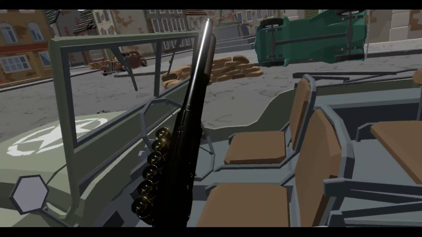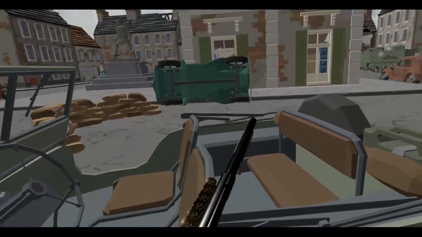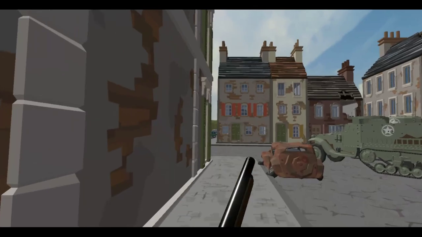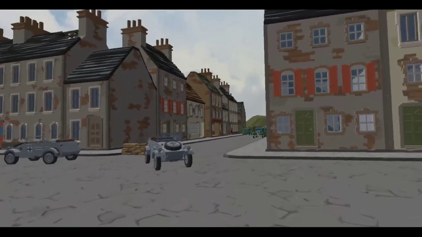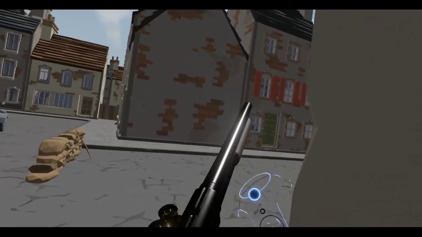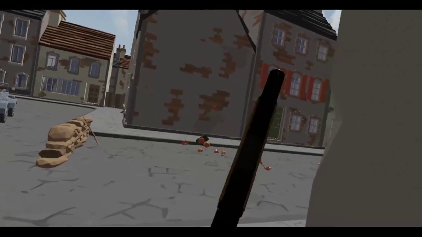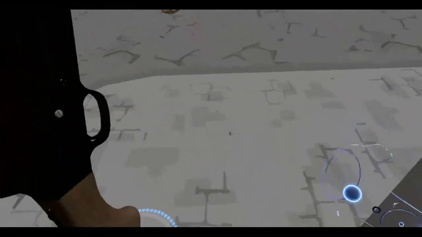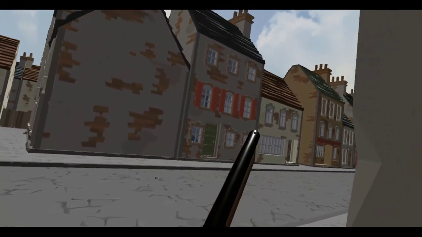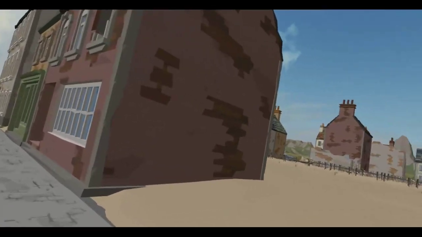Oop. Seems to be a visible... Yeah, well, that's cool, I guess. Use that for cover. All right, let's move to the supply point. Oh, uh-oh. It spotted me. I can't really do anything with this shotgun. Oh. Okay. All right, I think that was the only enemy, but I might be wrong.